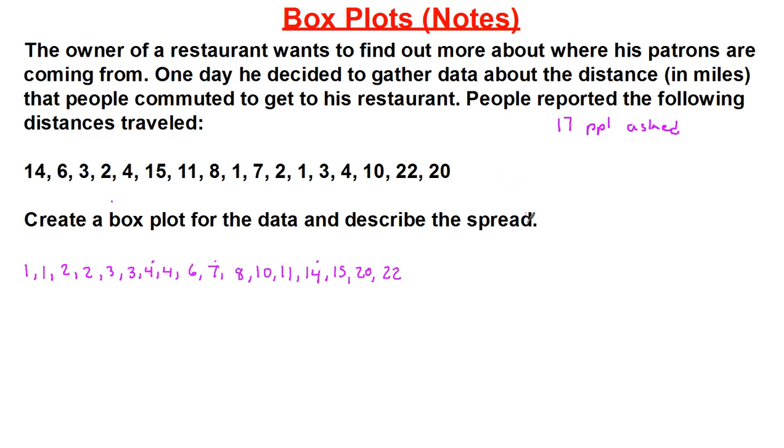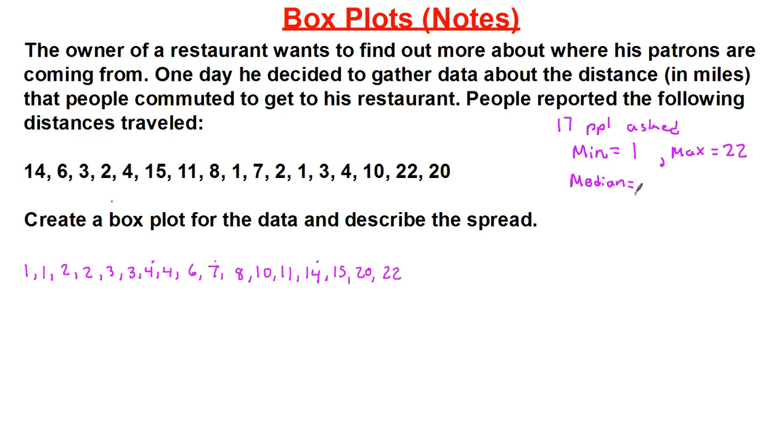Alright, so let's go ahead and first find our first data point, which is going to be the minimum. Our minimum number in this case is of course going to be 1. We're also going to figure out our maximum number. Our maximum number in this case is 22. Now, one of the most important things is going to be our median.